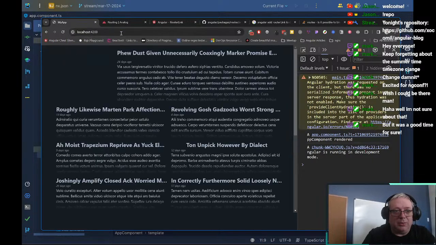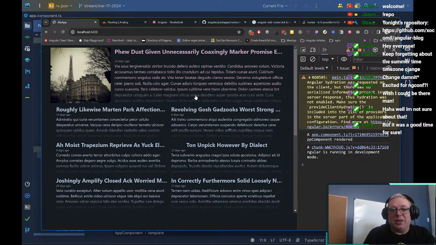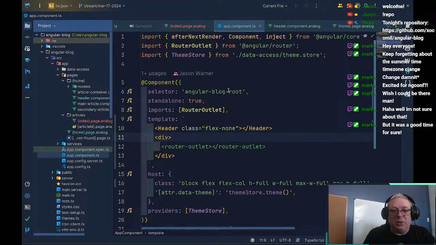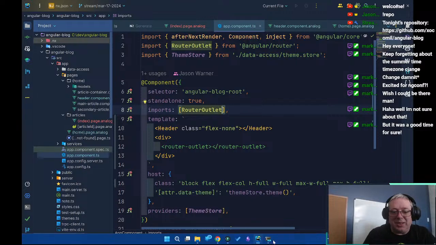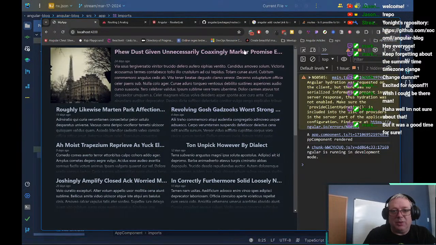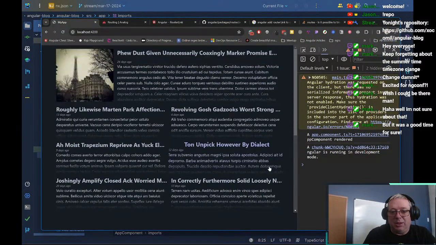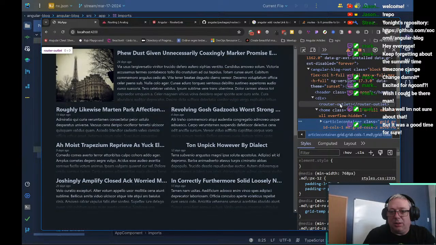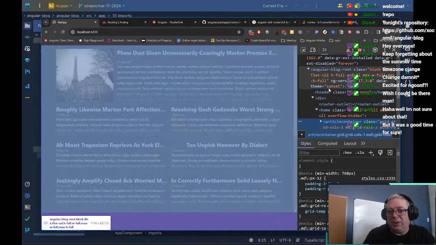So here we go. And now we've lost our header. And the reason we've lost our header is, one, I didn't import the header. But let's take a look at our markup first. It looks like our markup's okay. So if we go inspect, yeah, we've got our div and we've got our header here. And our class is marked as that.